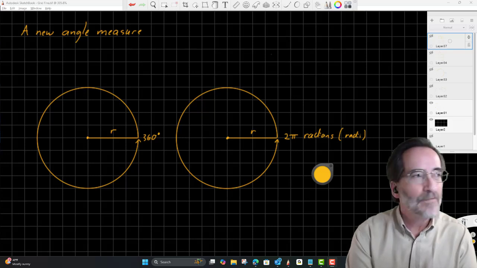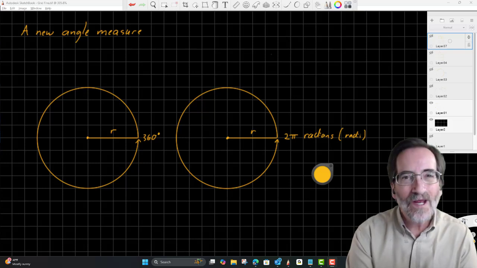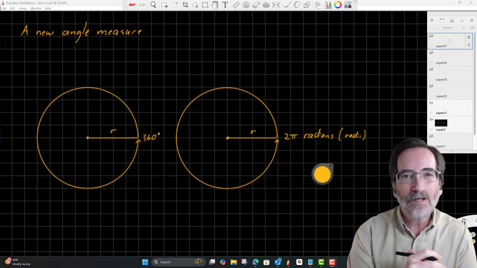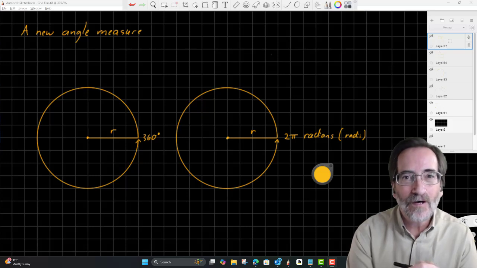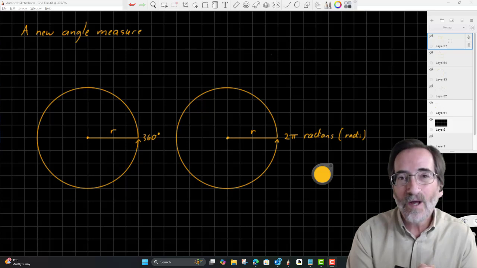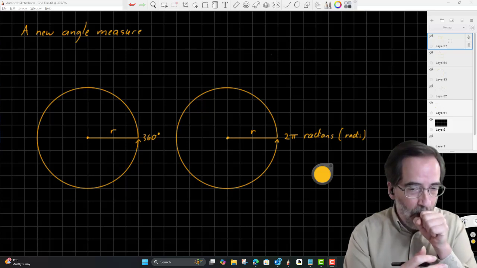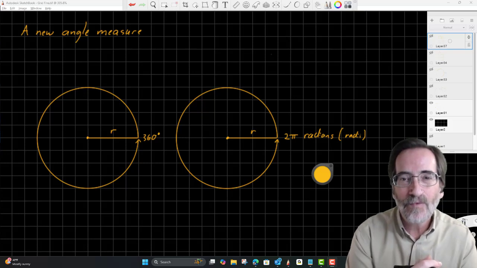This is Geometry B, Unit 5, Circles, Lesson 8, Radian Angle Measure. We're going to introduce a new way to measure angles. You've been dealing with Desmos so far, having to click the wrench tool and choose degrees every time you open Desmos fresh when you use sine, cosine, and tangent.